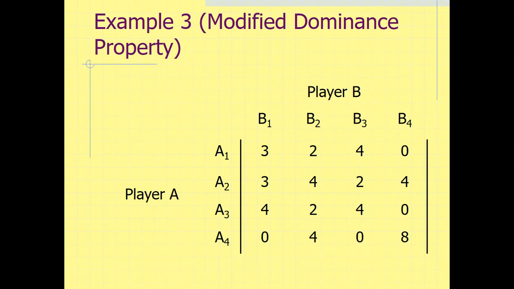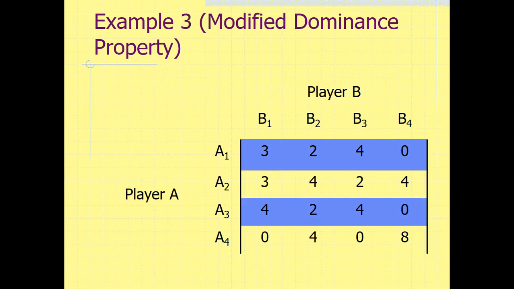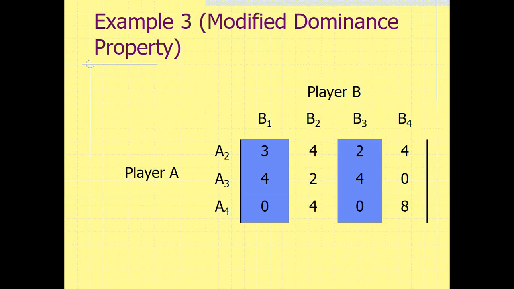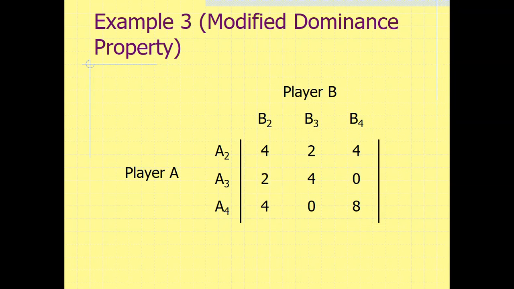Consider a payoff matrix, two players with four strategies each. The game does not possess a saddle point. The elements of the first row are less than or equal to the corresponding elements of the third row. Hence, the first row is dominated by the third row and the game is reduced to this. Further, the elements of the first column are greater than or equal to the corresponding elements of the third column. Hence, the first column is dominated by the third column and the matrix is reduced to this.